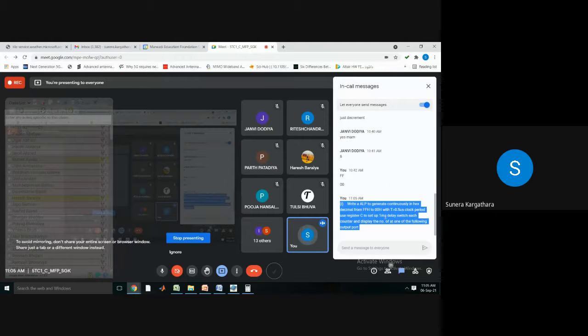The delay that we require is almost 1 millisecond, and we need to design a counter and send the count value to the output port. Just read this task for a while. Take 1 minute, just read it and tell me what you are interpreting. What is your interpretation for the first task?